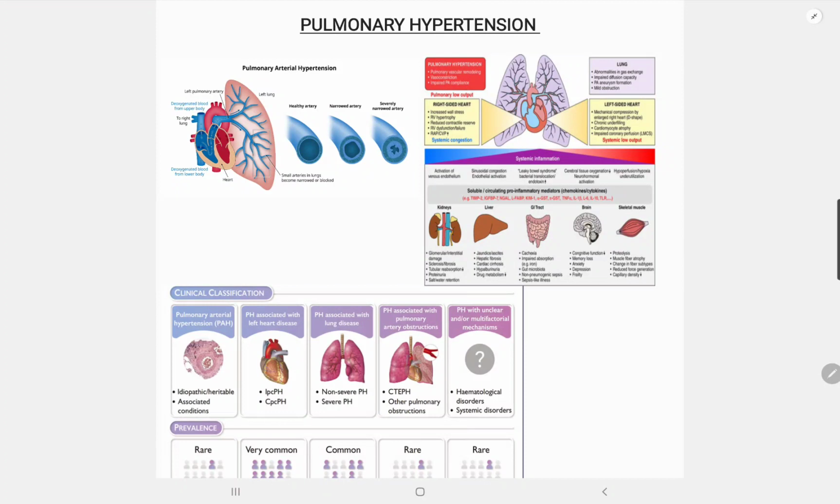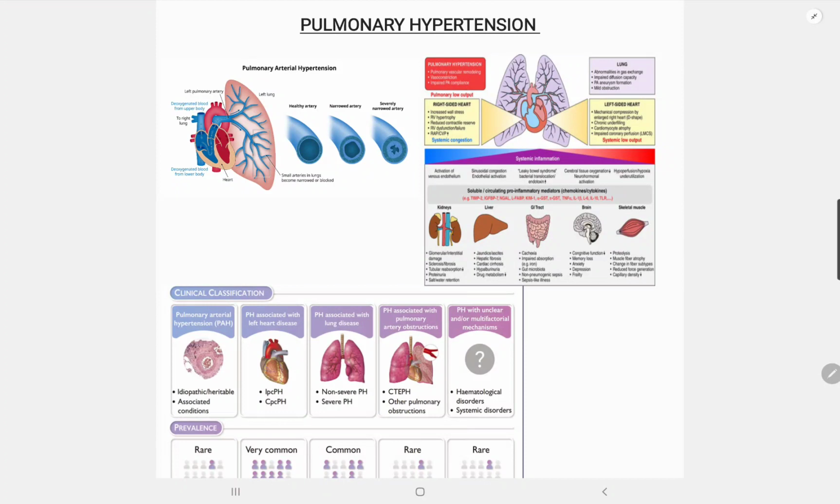And to prevent pulmonary hypertension, not all pulmonary hypertension can be prevented, but you can take steps to prevent it by making healthier lifestyle changes and managing high blood pressure, coronary artery disease, chronic liver disease, and chronic lung disease from tobacco use. So this is how you can prevent it.